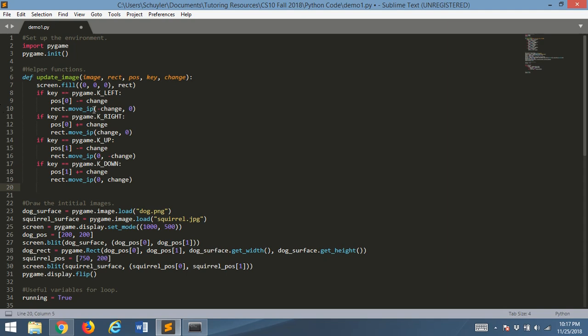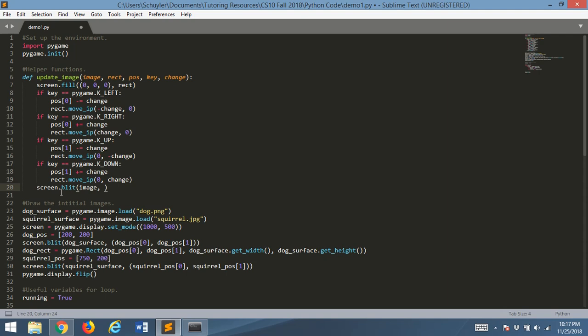And that encompasses most of the logic. We're just missing one thing now, and that is blitting the screen. So here I filled the screen, then I moved the image, I moved the rectangle, but I never updated the image on the screen. Users are not going to see anything yet. So I need to write screen.blit, and I want to put the image on the screen. That's why I passed in image as the argument.